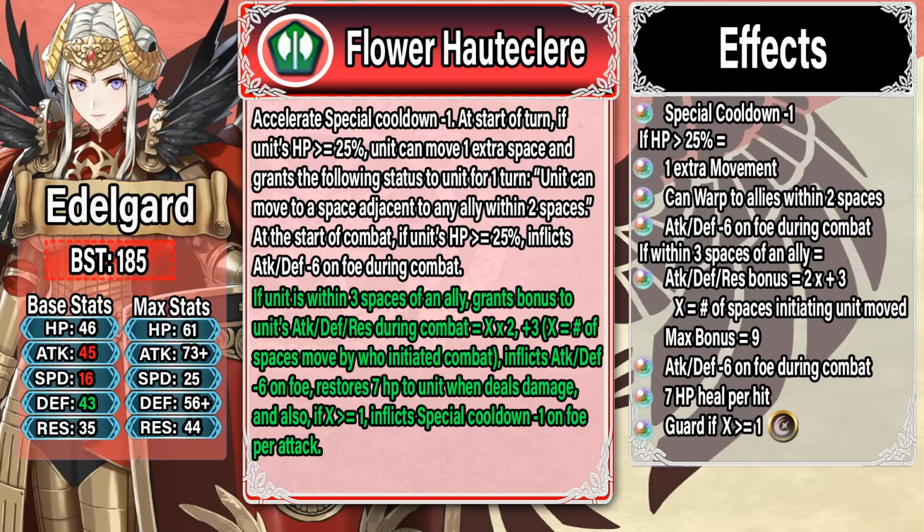So overall, this refine has a lot of stuff going on, right? Essentially, she got a ton of stats, an absolutely ridiculous amount of stats. She got healing per hit, which is really good. That's some of the best healing in the game, to be honest. And then she got Guard. So these are all great effects for Edelgard.